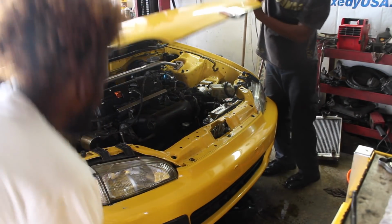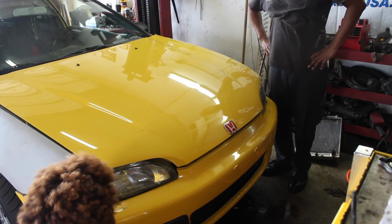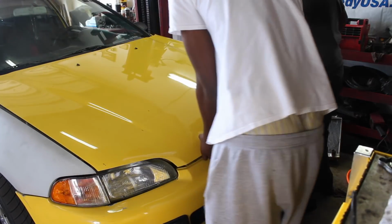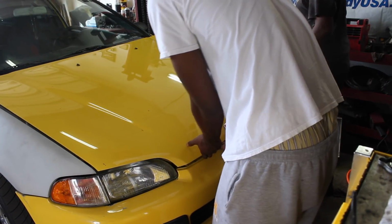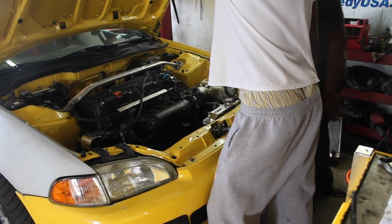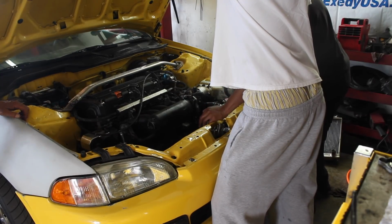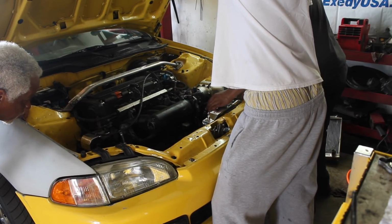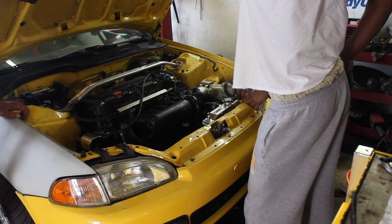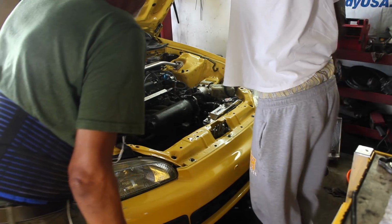Look how far the radiator is, man. Hi. I said, yo, you gotta believe me, I'll show you. Yeah, this is supposed to look, when we install these, it's supposed to go in underneath this lip right here. Like I said, the hoses literally do the job of holding it in place. This right here, also not good. You got a rubber or something? Yeah, so I just have to do something with that right now. I know that.